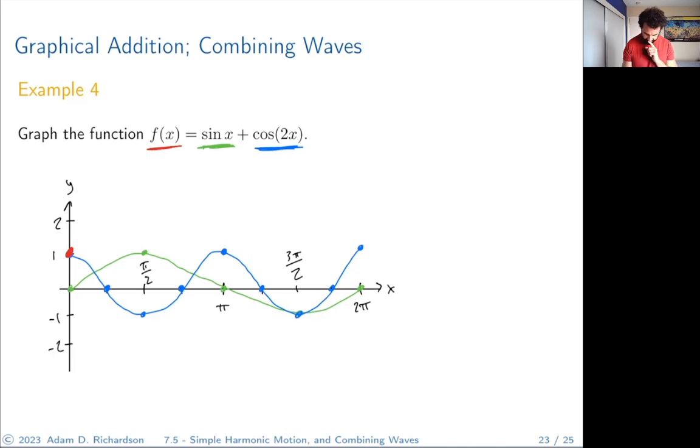So what about right here? Right here at this point, there's no vertical displacement from cosine of 2x, but there is some vertical displacement from sine of x. So we're going to get another point right there on this curve, in fact. There we go. Now let's look at the next one. So here we're going to have some vertical displacement for cosine of 2x, but it's going to be negative. And then we're going to have some vertical displacement from sine of x as well, but it's going to be positive. And in fact, they're going to be exact opposites of each other. So what we're going to get is a point right here. And then we can kind of move along.